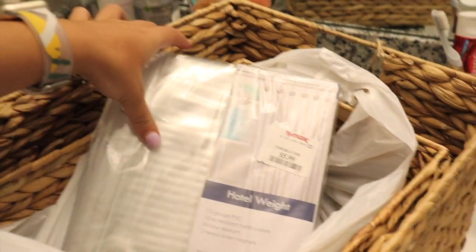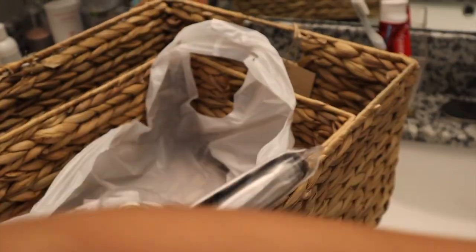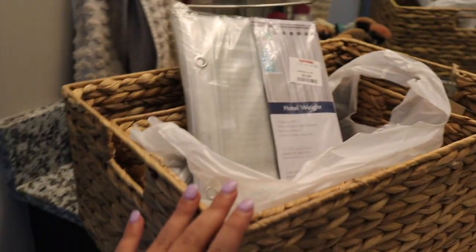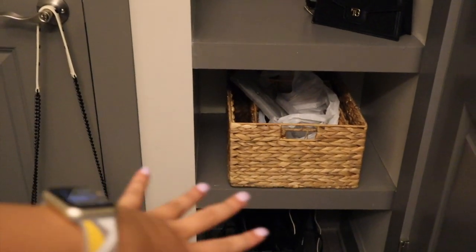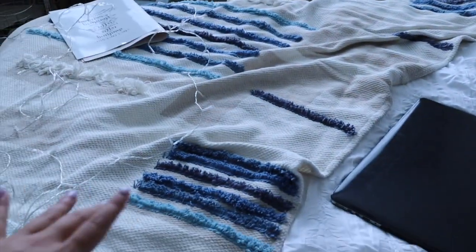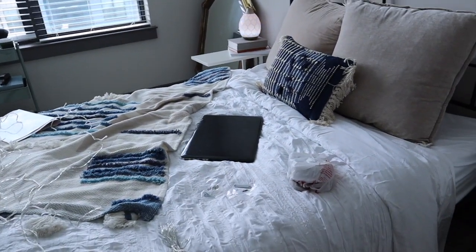No luck at the antique stores, but we did get a shower liner to go with the curtain at TJ Maxx, some Himalayan salt they need to put in the kitchen, and then these two organizers — one for vitamins and medicine in the kitchen, and then this one fits perfectly on the shelf. We also got this pillow which I think matches perfectly — it may have actually been paired with the throw at TJ Maxx. Feeling good about that.